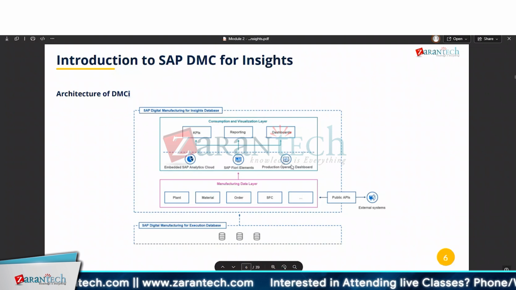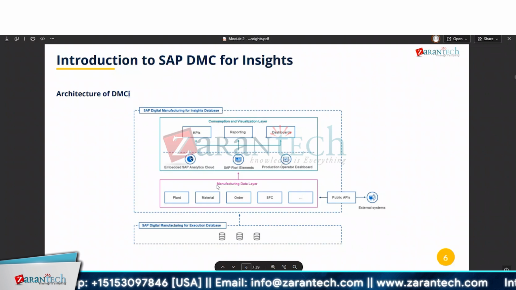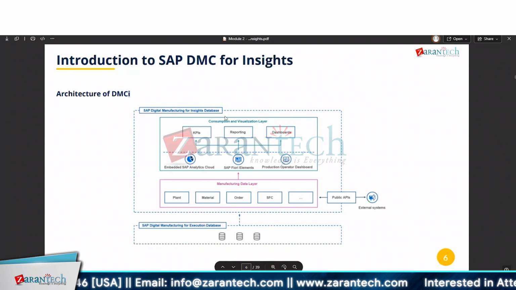So based on this, we have our line monitoring. There we can see all the KPIs related to quality, availability of the resource, and all those, and how much OEE has happened and all those things. So yeah, these are the three consumption layers where we can use the different features and the data, which basically gives us insight about your production data.